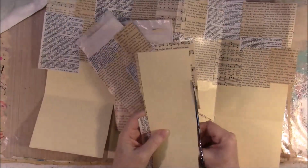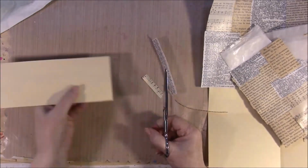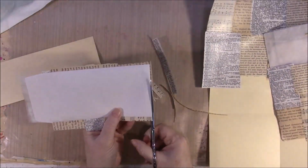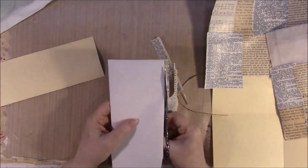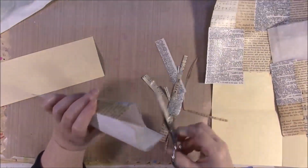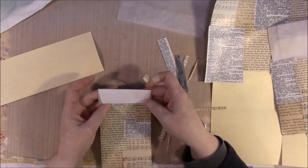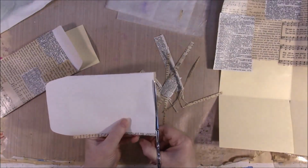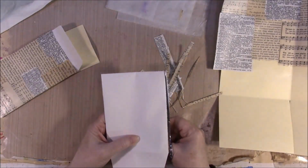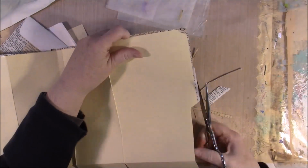Okay, so parts of it were dry, and I went in and I trimmed off all the edges. And you saw I just went over the edges. Just going over the edges is so much easier, trimming it off later. Just make sure on your envelopes especially that you do not trim the edge of the envelope, making it not an envelope anymore. And there you saw me trim out the top edge. Okay, and we're going to trim all around the edges.